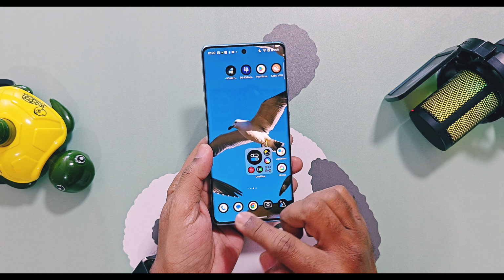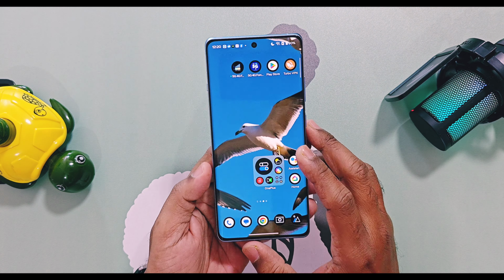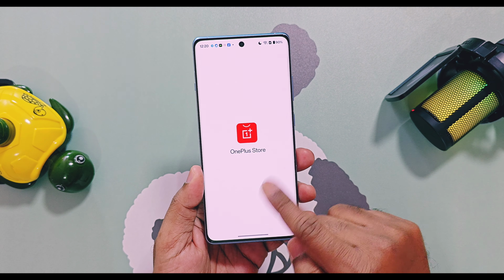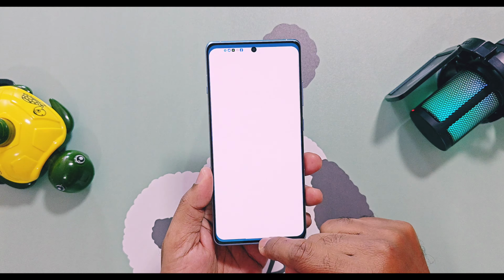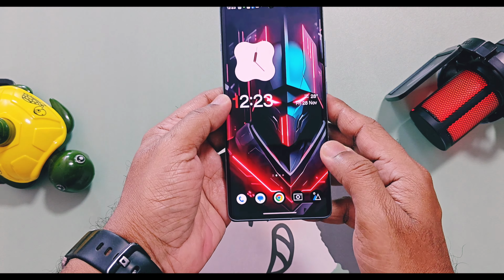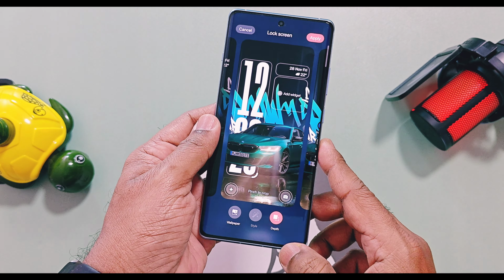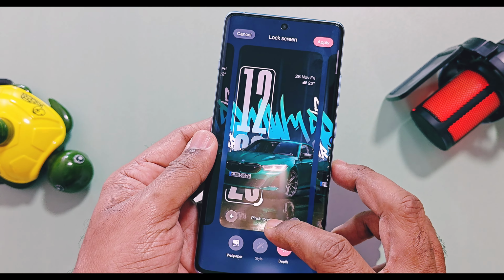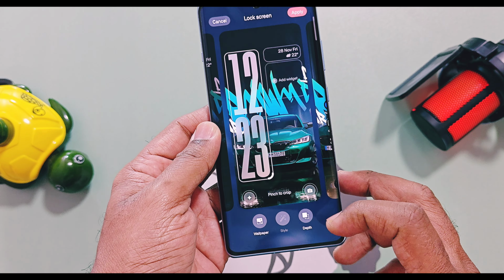OnePlus has improved the app launch speed on the home screen. Yes, I noticed it. Apps opening, loading and closing is much faster now. It looks really cool with the new liquid flow animations. Next, OnePlus added an expandable clock for some themes that have large clock styles. So we can get the proper depth effect from the wallpaper without compromising the clock look on the lock screen.